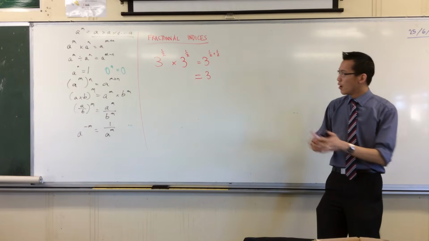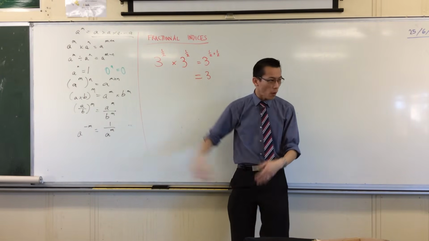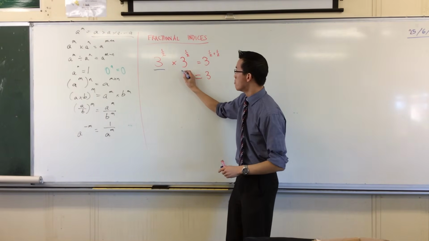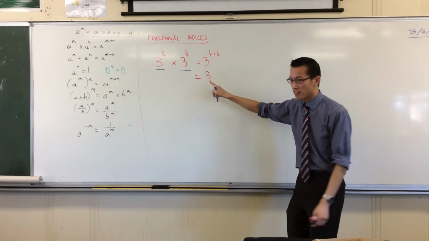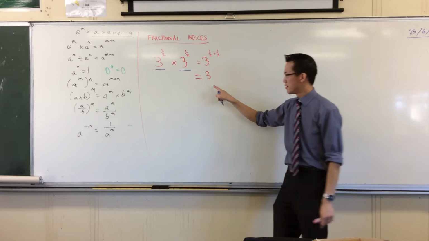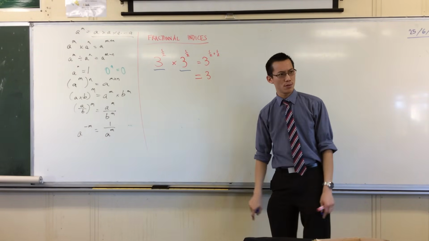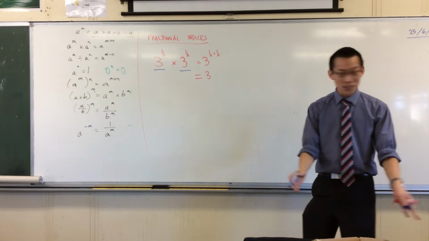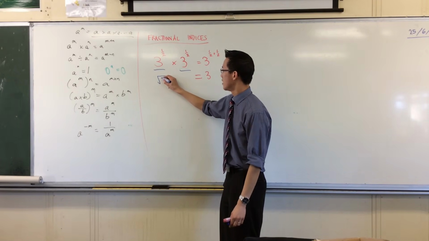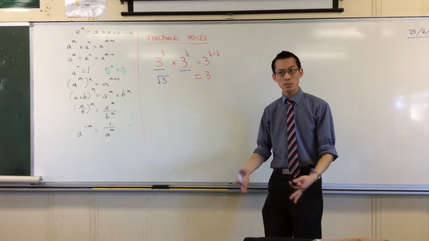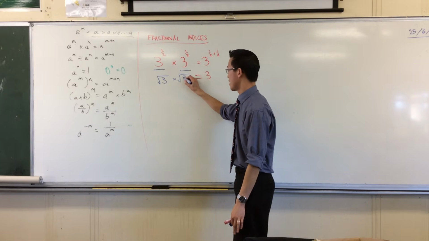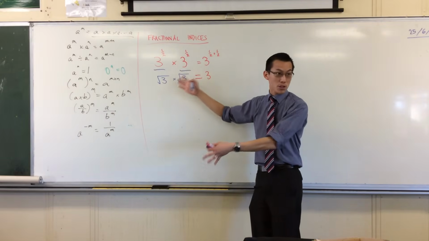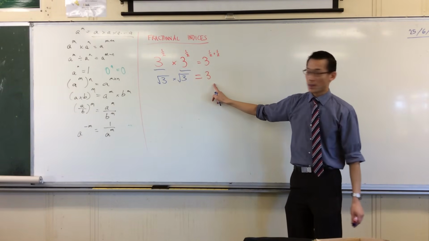Now hold on a second. What does this mean? We're trying to work out what is 3 to the power of a half. What we've noticed is that if you multiply it by itself, you get 3. What number do you multiply by itself to give you 3? Now, we need some new notation here. You actually all know this number. We call it the square root of 3. If you multiply the square root of 3 by the square root of 3, you get 3. In fact, that's what square root means. It's the number that you multiply by itself, and it will give you back this number.